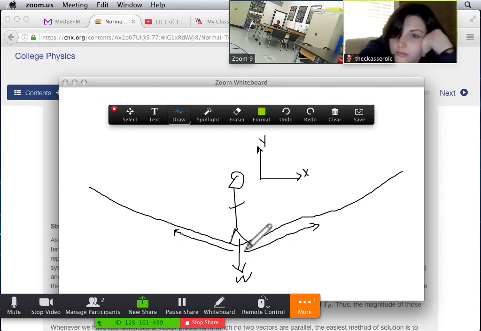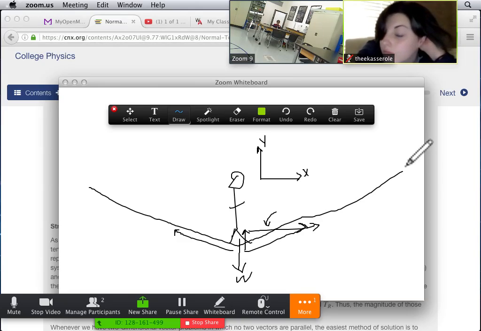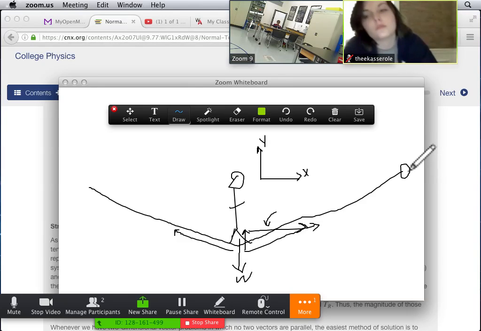Each of these has two components. It has an upward component that's about that big, and a sideways component that's this big. This sideways component is the thing that makes the rope tight. That's the tension, and that's the pulling on the buildings kind of force. If this was hooked into a hook on the side of the building, the hook on the side of this building would be feeling this sideways force more than anything.